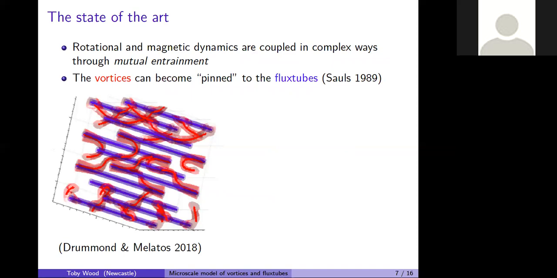Okay, so the reason that entrainment is really important is it means when you have a neutron vortex, for example, the circulation of neutrons around the neutron vortex entrains the circulation of protons, which magnetizes your neutron vortex. That means that you can now have electromagnetic interactions between the neutron vortices and the proton flux tubes. This has been recognized for a long time. I think the first person to point this out was Sauls in '89, that this can cause the vortices and the flux tubes to pin together, basically because when you calculate the magnetic energy of them separately, it's higher than it would be if they pass through each other.